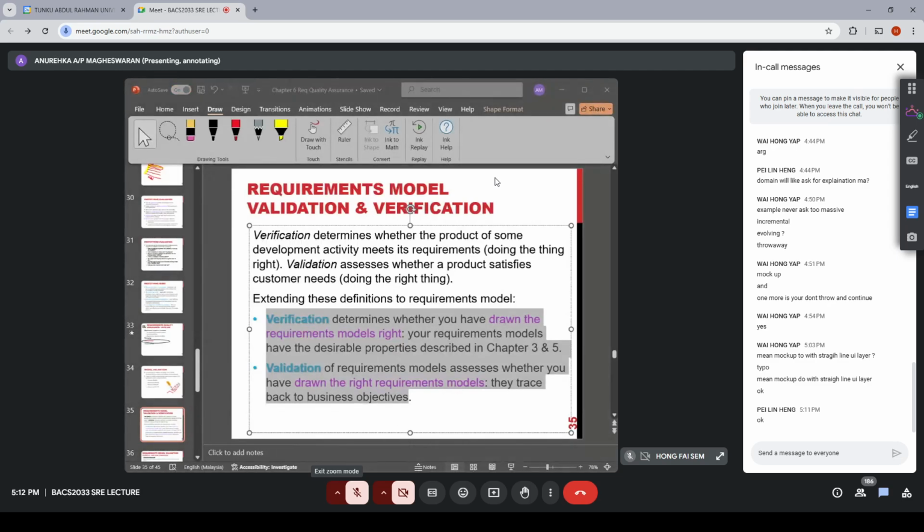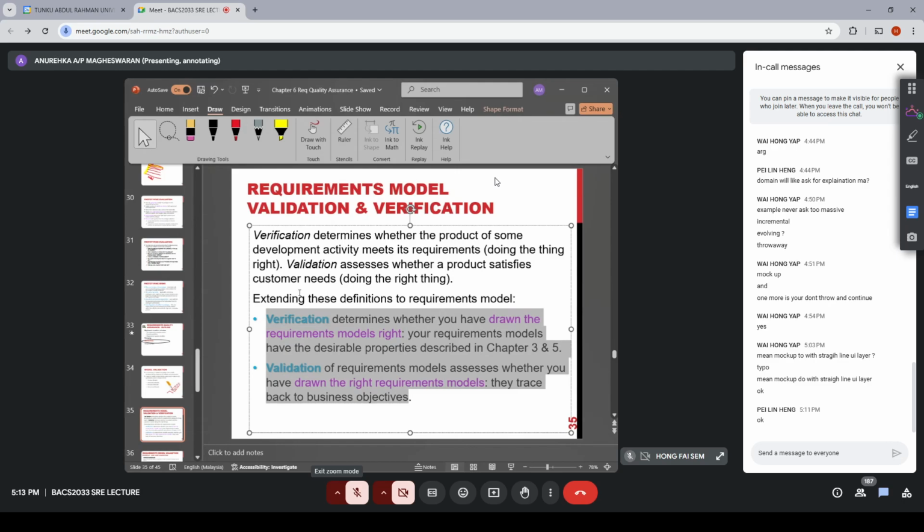Use whatever I explained just now. Validation is comparing with the source. Verification is the format, the structure, the completeness. So for model validation, what do you expect? For model verification, what do you expect?